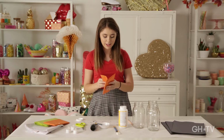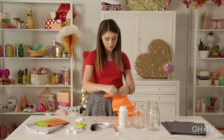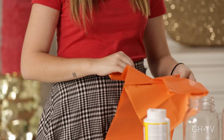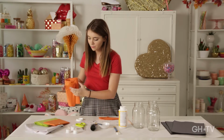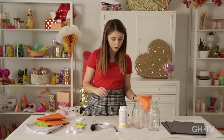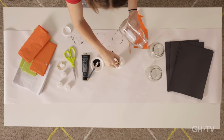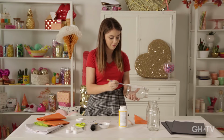So the way that I'm going to do this is basically just by taking my tissue paper here, and I'm just going to go ahead and rip some of this off. And we're just going to start layering this onto our mason jar using our Mod Podge. So we're going to go ahead and start with our jack-o'-lantern, which is why we have the orange here. We want it to look like a pumpkin. So I'm just going to take a paintbrush, dip it straight into the Mod Podge, coat some onto the jar, and then lay down the tissue paper on top of it.